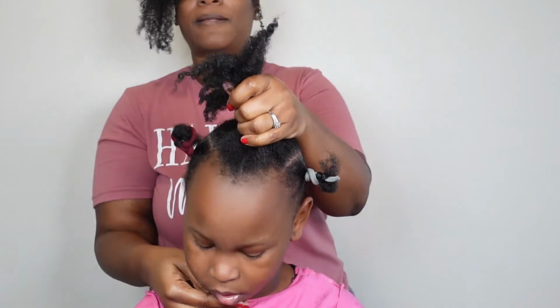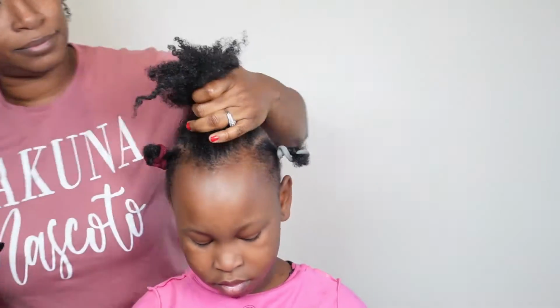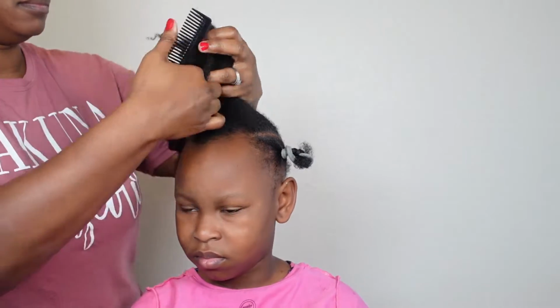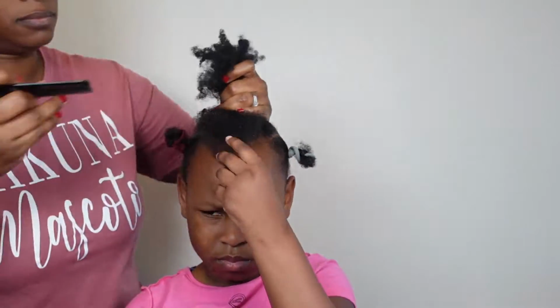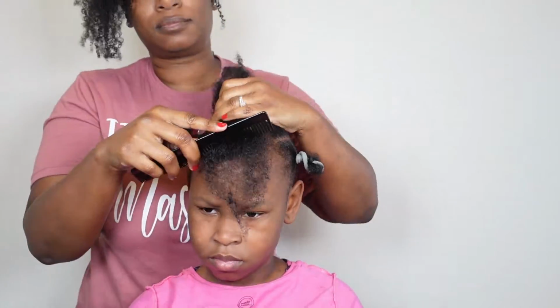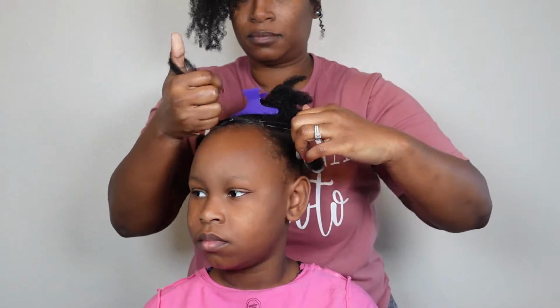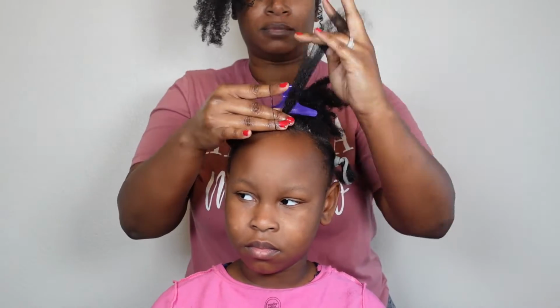Hopefully that makes sense. So I'm going to do one little ponytail in the front, and then I'm going to keep doubling. So it'll be two ponytails behind that one. And then on the third row, it'll be four ponytails and I'm going to piggyback it. But hopefully you can see what I'm doing in the video. It's at a weird angle, but hopefully you can see.